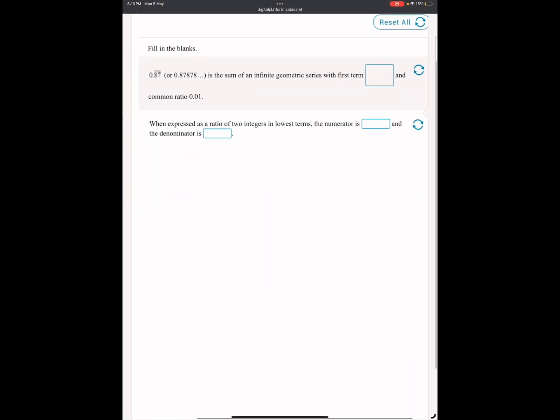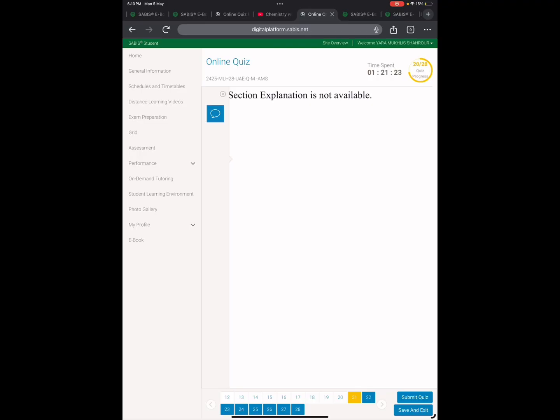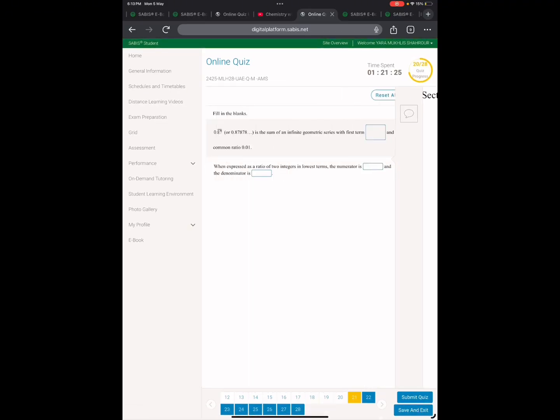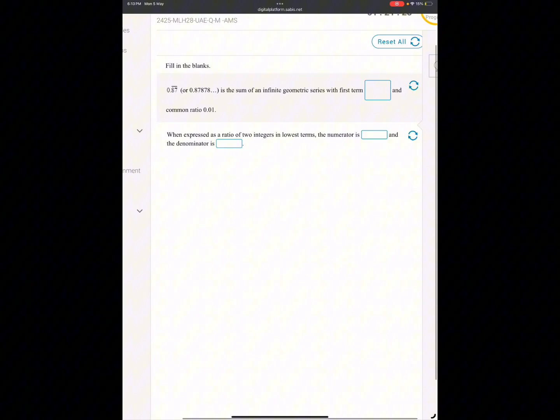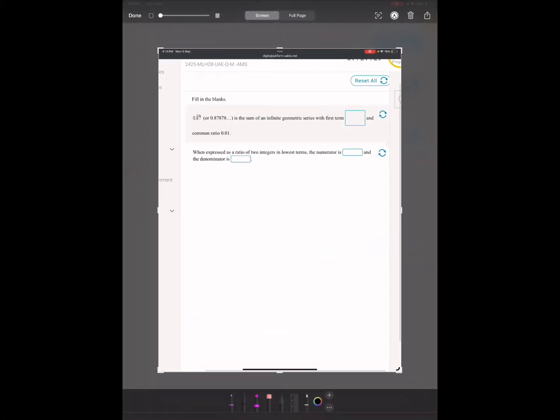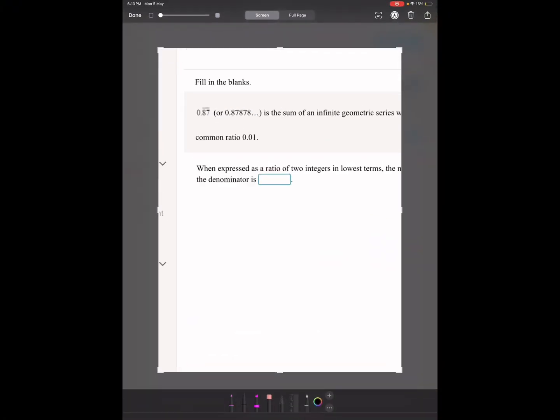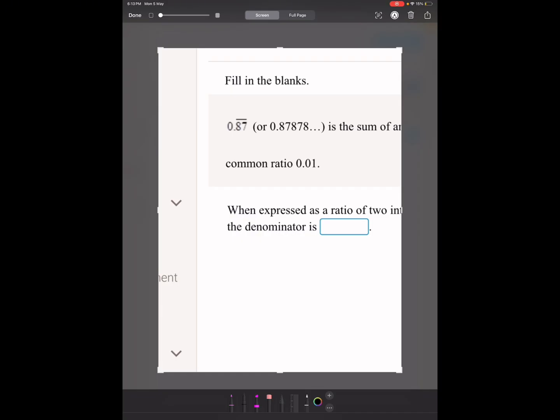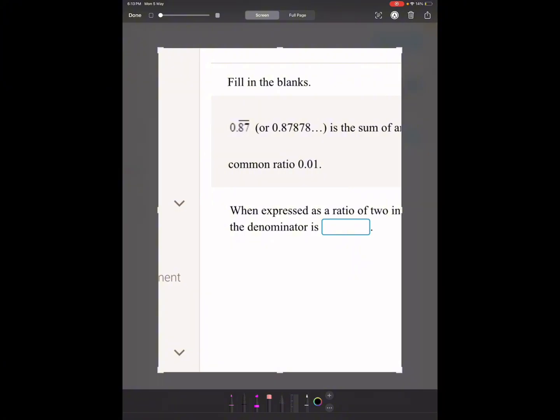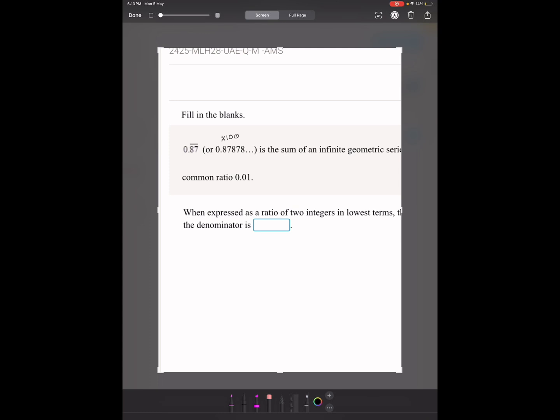So whenever they give you a repeated pattern, and they're asking for a series, first thing you're gonna do is see how many zeros you have to multiply it by to get it after the first pattern. Here you have to multiply by 2 zeros, times 100. This means your first term is gonna be 87 over 100. Your second term, you're gonna multiply 100 again. You get 8787 over 10,000.